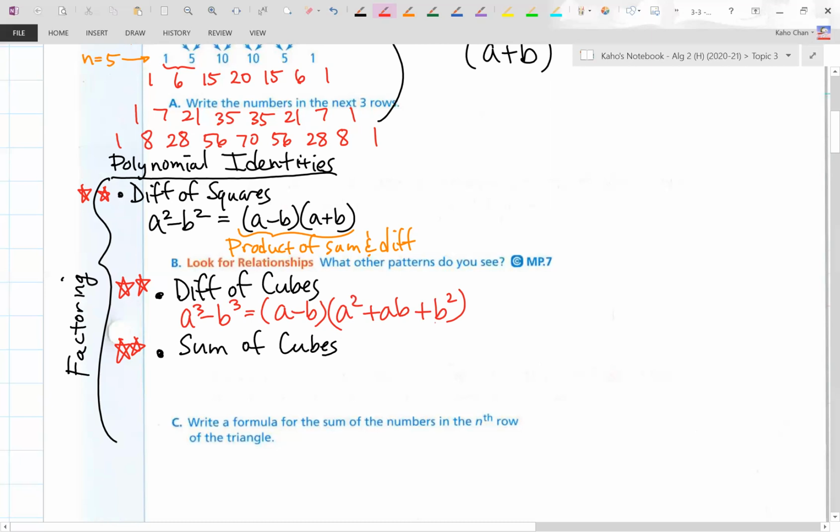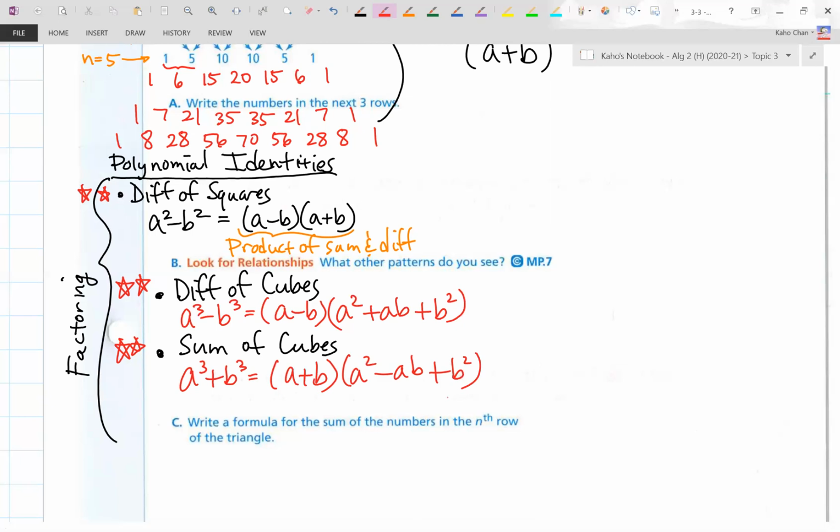Looks ugly. We also have something called a sum of cubes, interestingly enough. We don't have a sum of squares, but we do have a sum of cubes. Here's what a cubed plus b cubed factors to: a plus b times a squared minus ab plus b squared. Now, if you do a quick comparison between difference of cubes and sum of cubes, they look pretty much the same in terms of the letters and the powers, but the signage is a little different. So that's kind of interesting there.